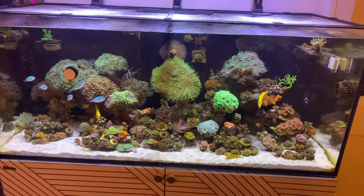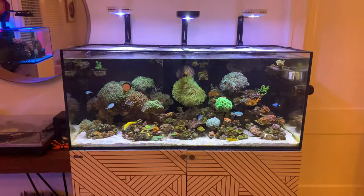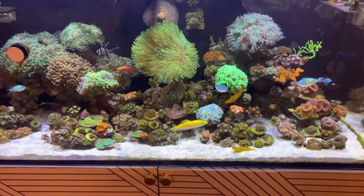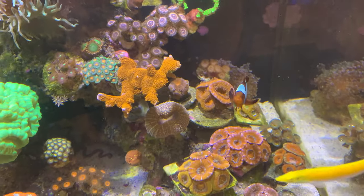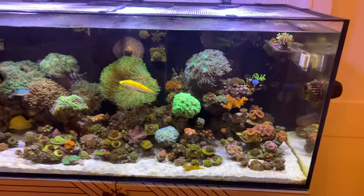Now you guys may be wondering where Zach and Kelly are. So I did move them to David's aquarium because he needed some clowns. And I had to find a little home for this guy, who at the time I had been living in my sump. So everybody's been getting along super, super well.